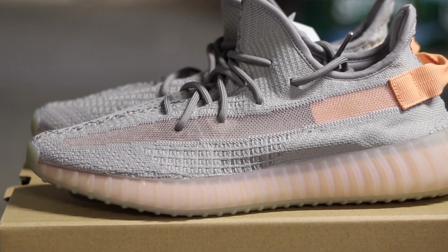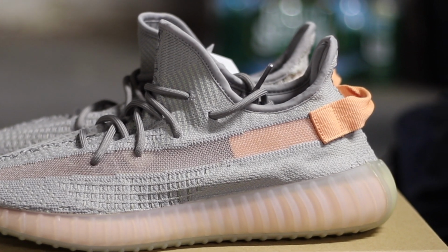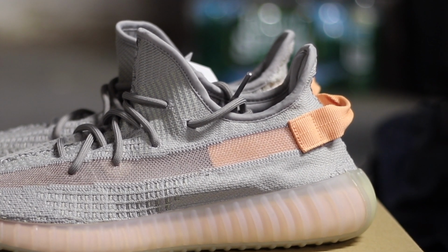So, the Yeezy 350 V2 True Form just released as a Europe exclusive, but if you were in the United States, it wasn't difficult at all to get them. Most Europe retailers do ship worldwide, and they don't even charge that much. When it came to the True Forms, you didn't need a reship or anything, but that's why my Hyperspace review, if I do plan on doing that, probably isn't going to happen for about a month or so, because I did have to use a reshipper for those, and they did just ship out from Yeezy Supply. So hopefully they come in around the time of the Clays, but I can't guarantee that. Either way, let's jump into this review.